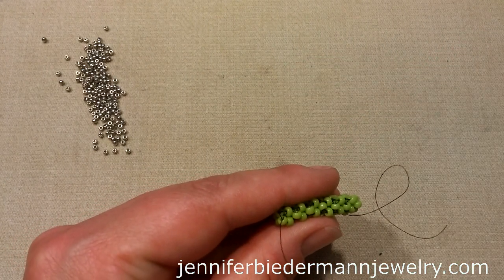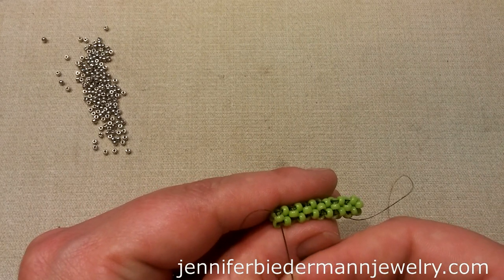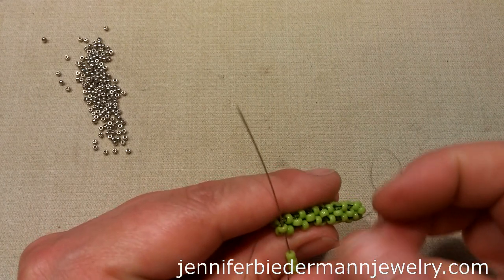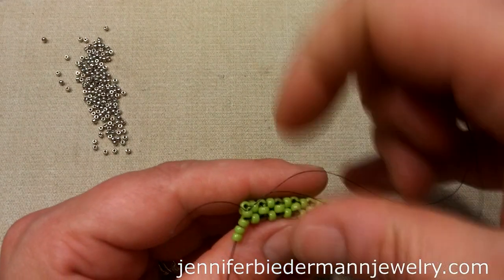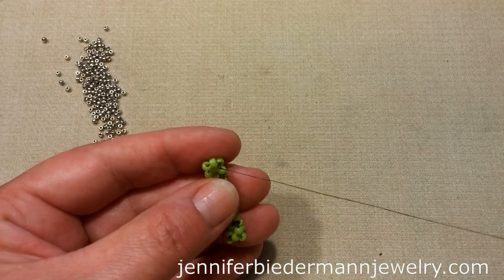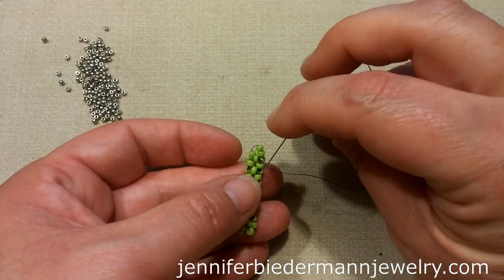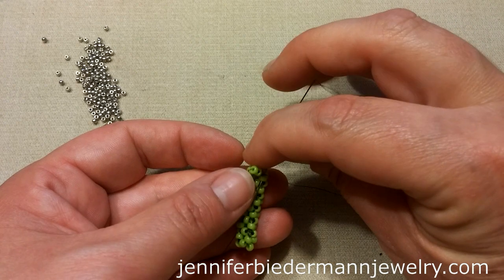Okay. So if you want to, you can hold it this way and pick up 3 beads, go through this. Now that's going to be called our base bead. So now we've made one wall on this side. We will go through the next base bead.